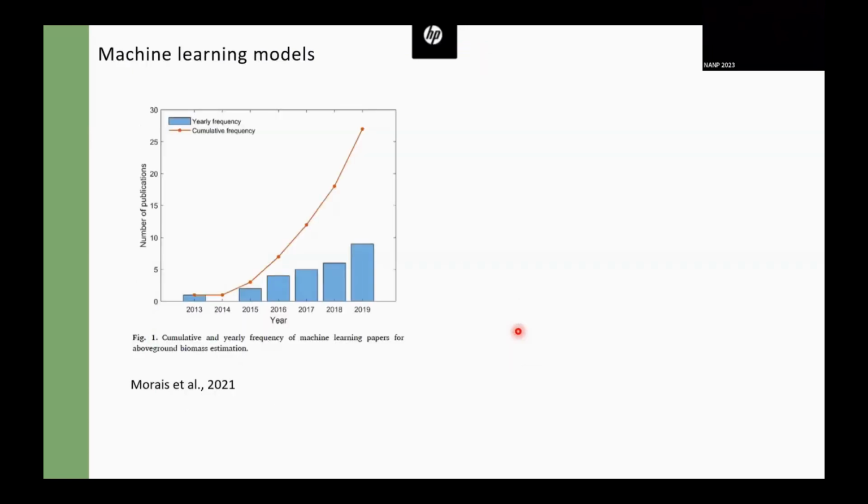So since 2015, we have had exponential development in information technology, and with it the increasing adoption of machine learning models. And in our case, related to satellites and the amount of data that we can come up with from this technology, we evolved to the use of machine learning models.